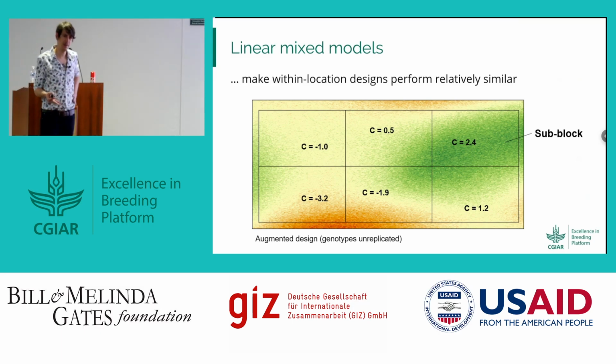Now to do that, back then we needed the same checks in these subblocks to compare them, to figure out that this check shows negative performance here compared to the mean, shows positive performance here, and correct our individuals. We wouldn't only need one single check, but we would put a lot of checks in there and different check genotypes to get an estimate of the block effect.